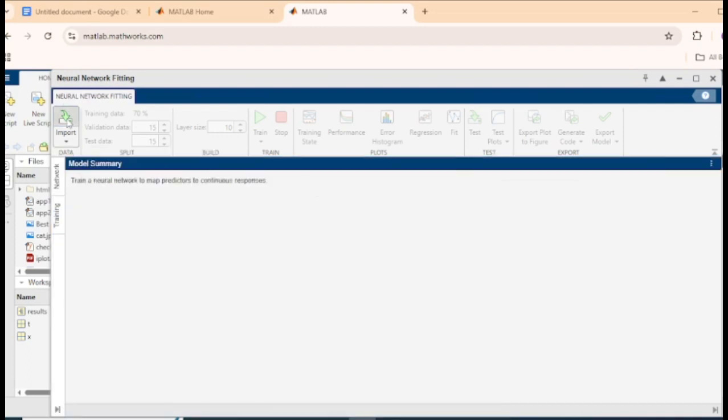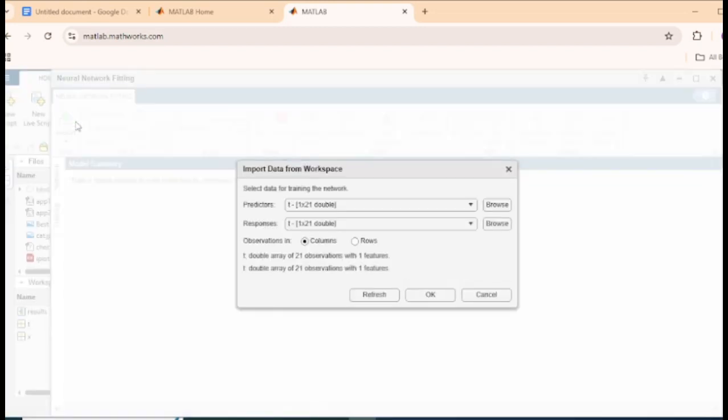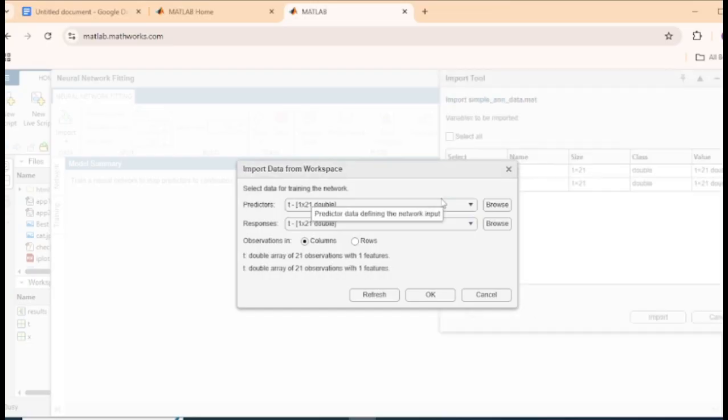I'm just going to import my own data right here, which is this one. There's a little issue here because it's showing t in both places, which is not supposed to be.